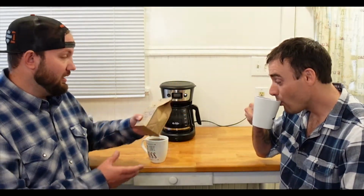But first, let's talk about this coffee. This coffee is really good. Gold Feather Coffee Roasters, Wheels Up blend. Out of Port Angeles, it's a medium blend, and they make them in small batches. So this coffee right here gets the Barricade approval. How about the Metro approval? Definitely. How's it taste? Fantastic.